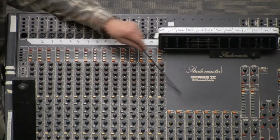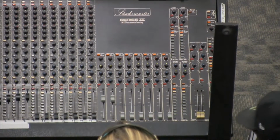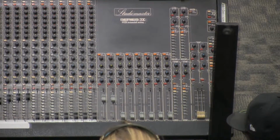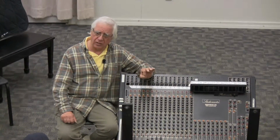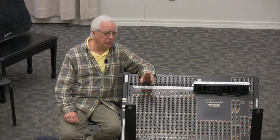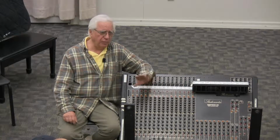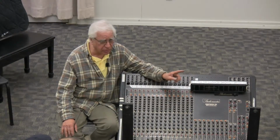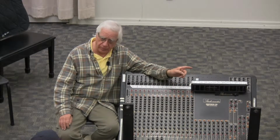Now, another good function for this is when you're tracking, when you're recording the instruments. It's called tracking. Your main concern is not a blend. Your main concern is to record everybody as strong as you can on the tape with as pure and clean a sound as possible. That's the job. You're not mixing now. You're not blending. You're just collecting the material. You're looking at the levels on your tape recorder or in Pro Tools, and you're making sure those levels are strong without going into clipping or distortion.